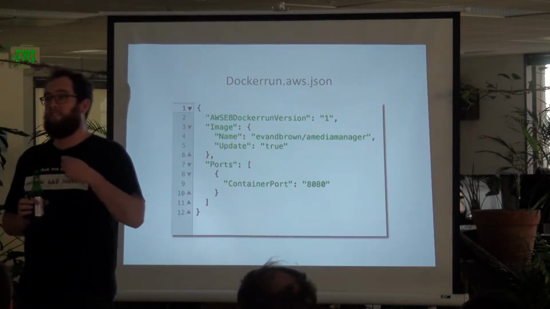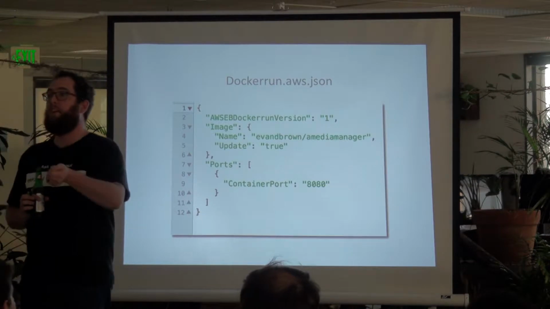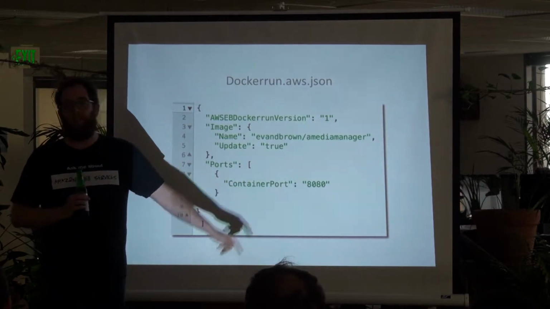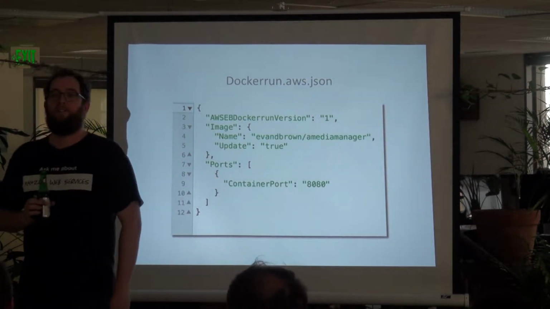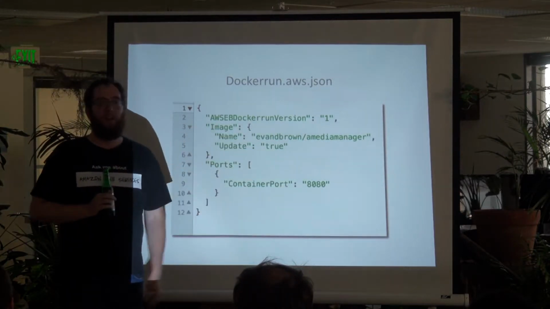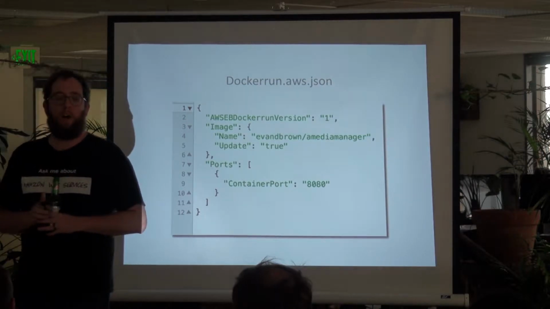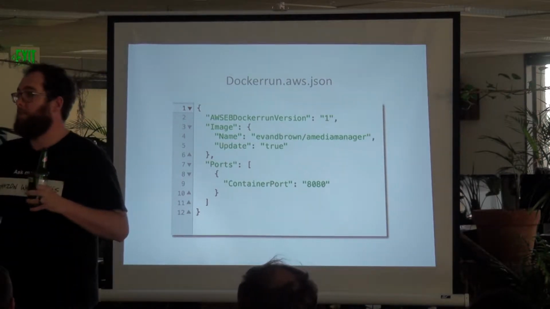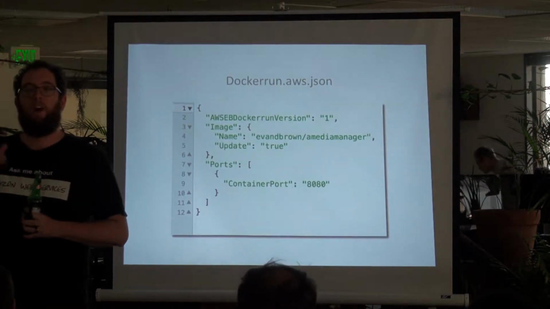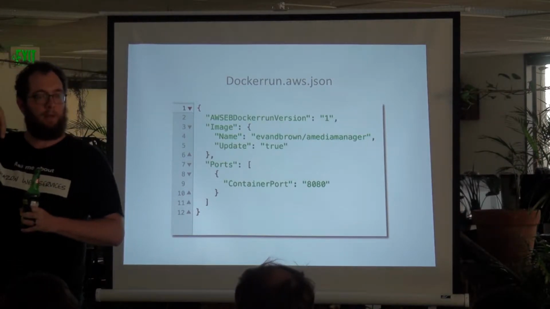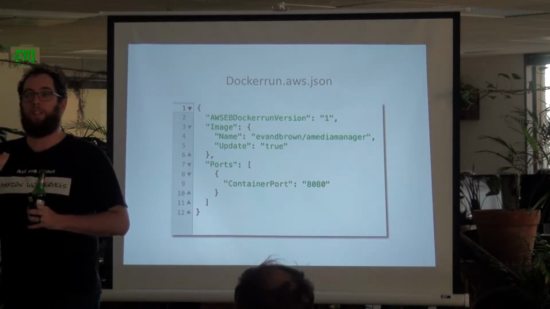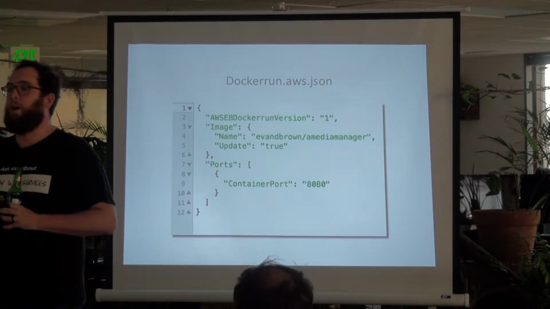So we don't rely on the cached version exclusively. You can change that to false and just let the EC2 instance not phone home and check for an update. Ports allow you to define the port that the image exposes. So in this port mapping, I'm saying this image was built from a Docker file that exposes port 8080. And this is important because if you peel back the surface of the EC2 instances, we're actually running Nginx in a reverse proxy mode on the host. So Nginx is receiving HTTP requests from a load balancer, and then it's using streams or upstream to route those requests to the Docker containers on the EC2 instance.